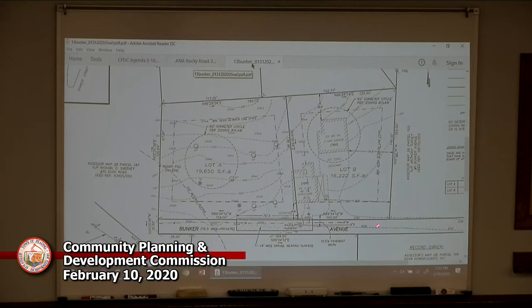Any questions? Yes. On the street itself, 16 and a half feet, is that going to be big enough to bring in equipment? And does it have underlayment of either gravel or asphalt or both? I'm not sure by looking at pictures. Sure. It's paved right up to this point. Right. And then there's gravel that extends. So the pavement section is 12 and a half feet wide. The gravel that exists here is 14 feet wide. There are existing homes along Bunker Ave now that have access, so the town engineer was of the opinion it was sufficient width and grade for public access.